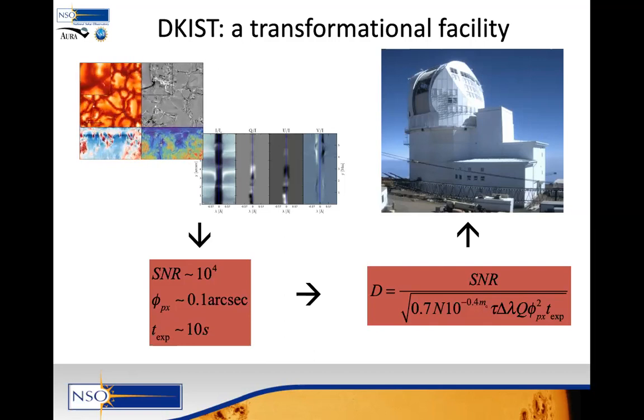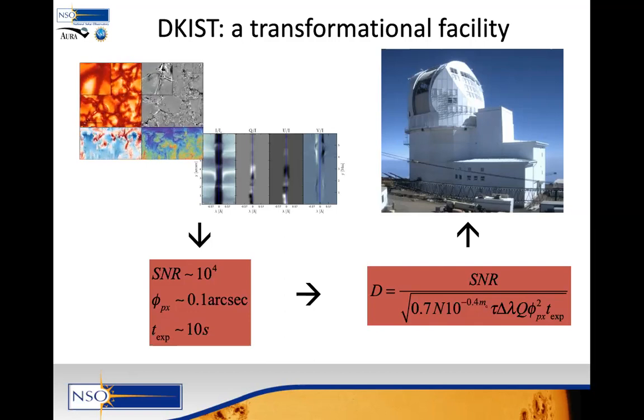The quantum efficiencies are what they are. The spectral resolution, there is not much we can change. And these two are determined by these two. So there's not much room to play. So you want to get here. And that's what we're trying to do. This is what it is going to be.